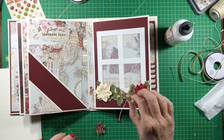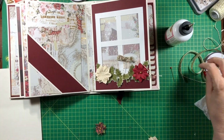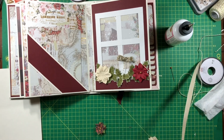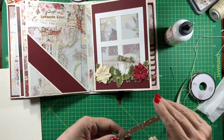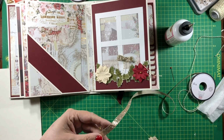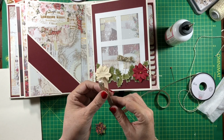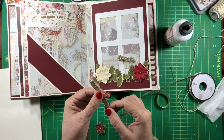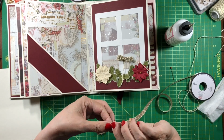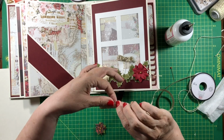All right, so let me show you this bow. Pull that up a little bit. So all I did to make this bow is I took my length of ribbon. I'm going to make it big so that you can see. You'll make it small, okay? You make a loop like that, okay? So you can see we have a loop, and here's the little tail. I just tucked it under my thumb.